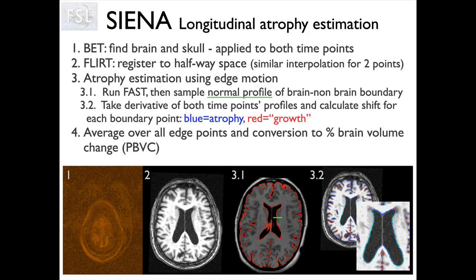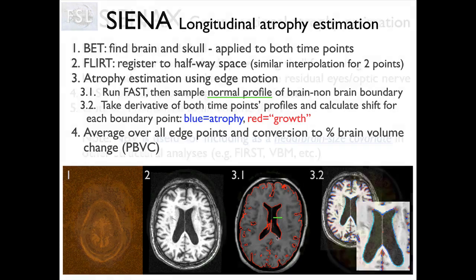It's a single number, as I said, it's a global estimate, but it is much more accurate as a consequence of having summed up or integrated over the whole brain, much more so than the individual points that we would get looking at each voxel. And so that's what SIENA does. It gives us this percentage brain volume change between baseline and follow-up. And it does that for each subject. If we then want to do an analysis of that across a group, we would put these values, which are just numbers, into a standard statistical package like SPSS.